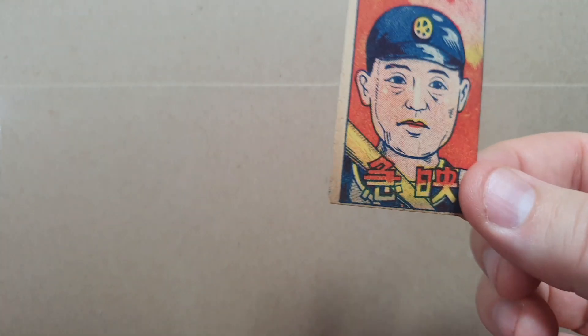Hello everyone, welcome back. This is Dan with Korean Cardboard. Today I want to show you some mangos — Japanese cards — that I picked up. All of these purchases are from a Japan adult heaven from Jeff. He's on Twitter as well as eBay, so check that out if you're looking for some Japanese stuff. I still need to find a better background and clean up my desk mat to look more professional, but anyway let's get into it.